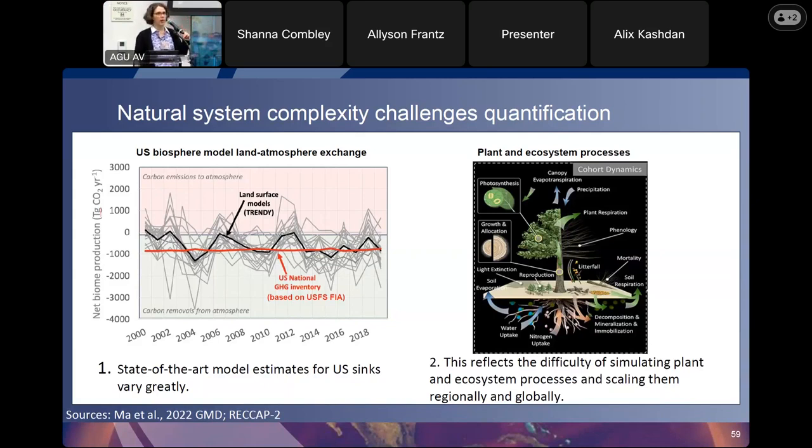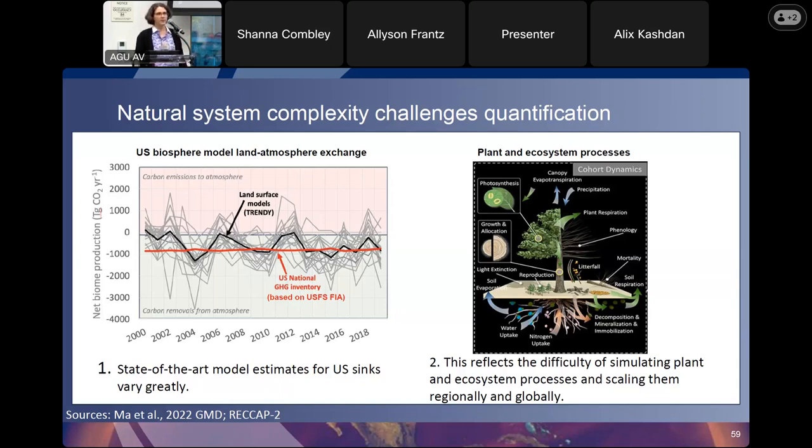So marching over time on the x-axis, there is a lot of spread between the models, shown by the different gray lines, the black being the model mean, but also a lot of interannual variability. And that is compared with the red line, which is the US National GHG Inventory component for biosphere land-atmosphere exchange, and this is just over the US. The point here is that these are the state-of-the-art, process-based biosphere models, and they vary greatly.